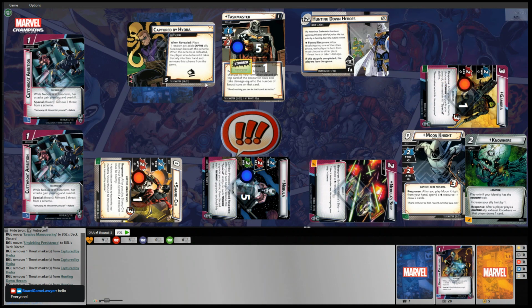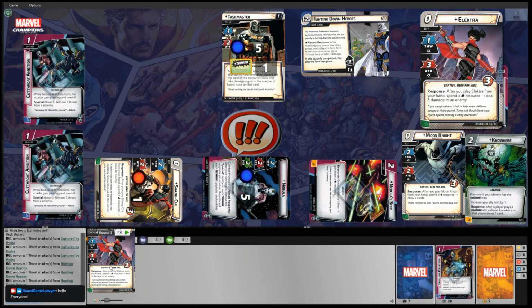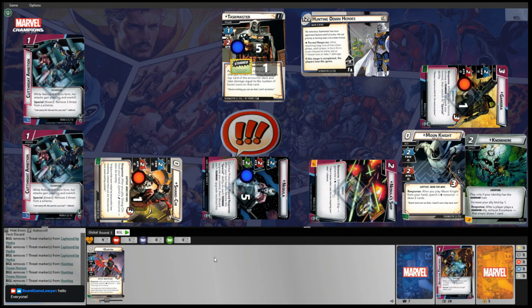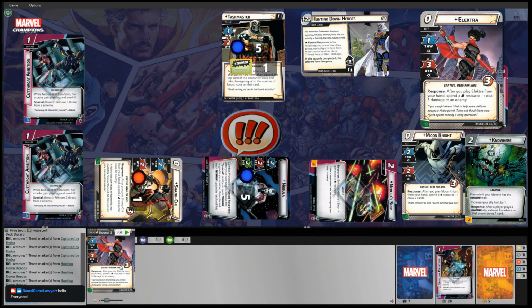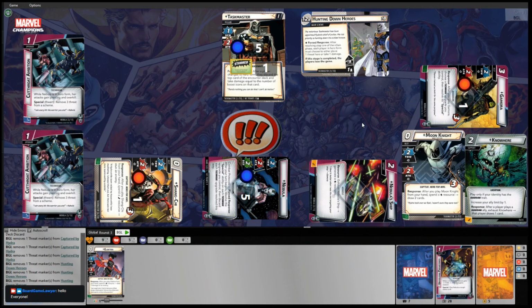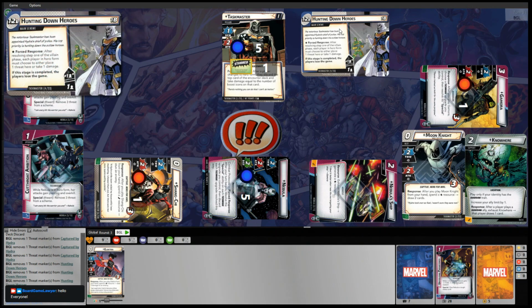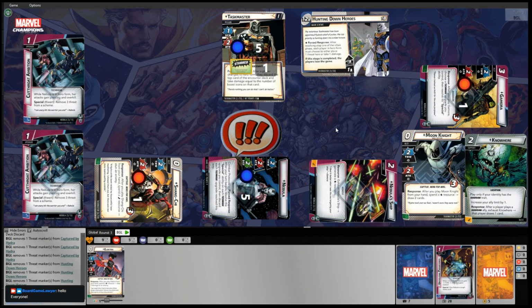Captured by Hydra goes to the victory display. This ally comes into my hand. That is Elektra. It says after you play Elektra from your hand, spend a fist resource, deal 3 damage to an enemy. Hang on to her until I get a fist resource, and she can do extra damage. Yeah. I'll just hang on to her. Let's do that. I got both Cutthroat Ambitions on the table, so only one of those will probably trigger because of Hunting Down Heroes, unless I get more side schemes on the table during Taskmaster's turn.